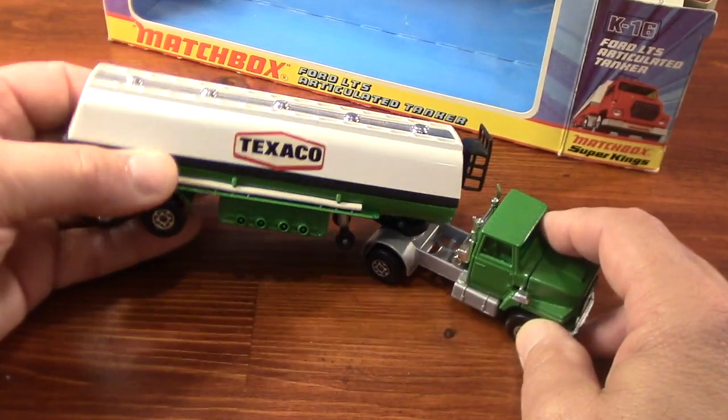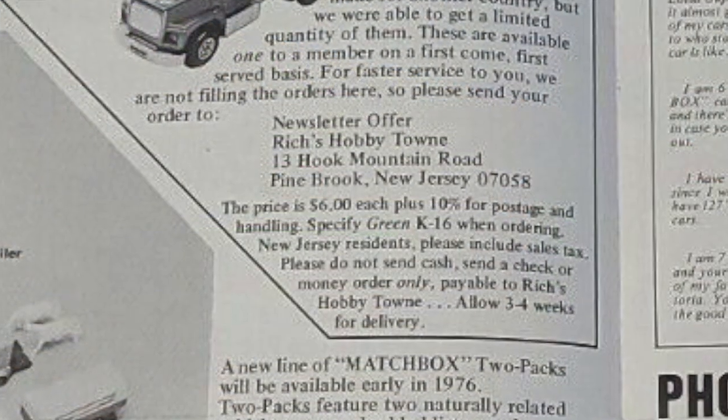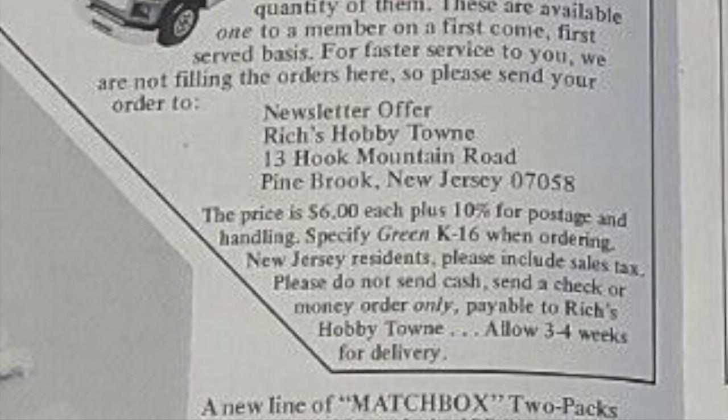If you noticed earlier, the price for the green Texaco truck was $6 plus 60 cents for shipping. Look what they sell for now.